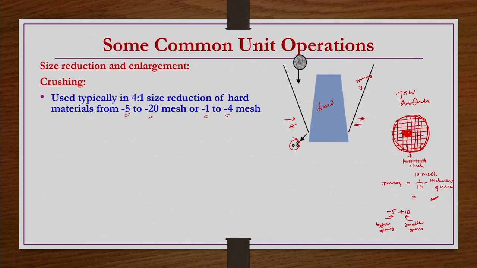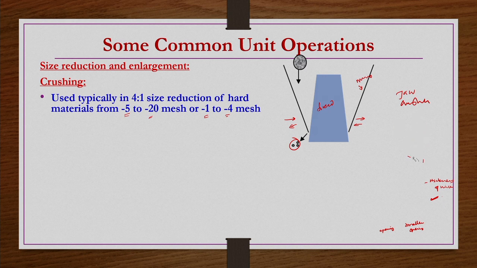And then sometimes, by this crushing there may be oversizes and very fines which are not suitable, so you can take them to the size enlargement section and make bigger size particles if required, otherwise you can discard them. Right. So this is what these meshes mean. All these things you are also going to learn in your mechanical unit operations course. Since these numbers appear here, I explained them here for your knowledge.